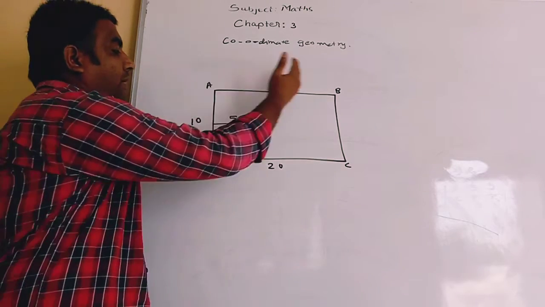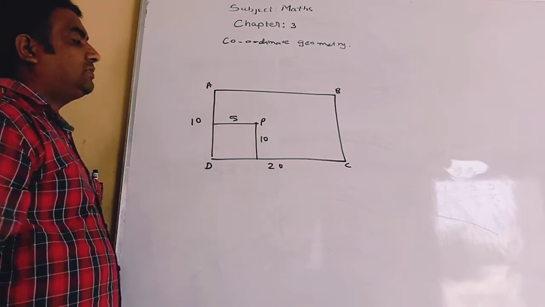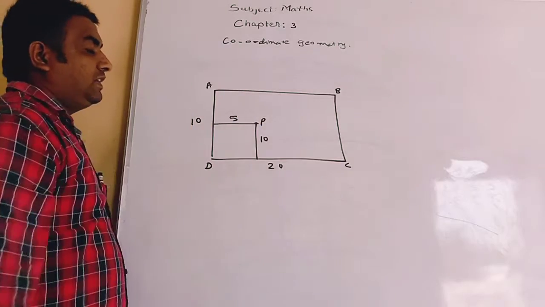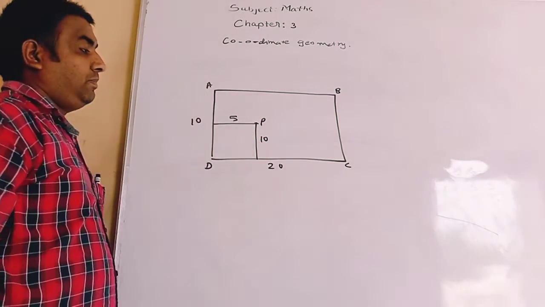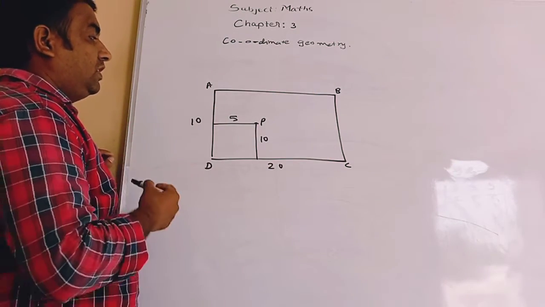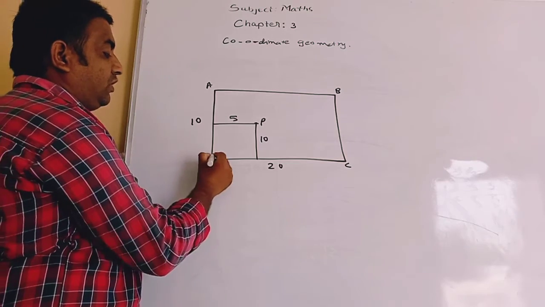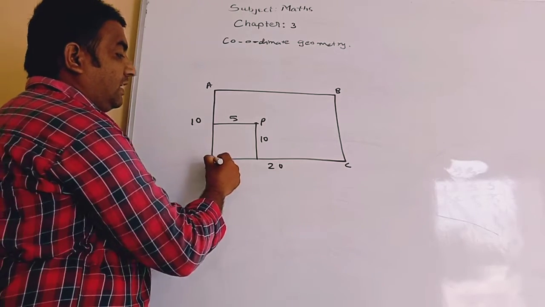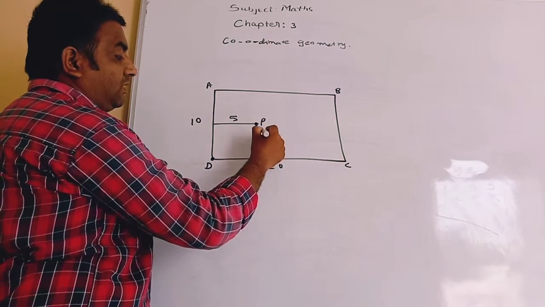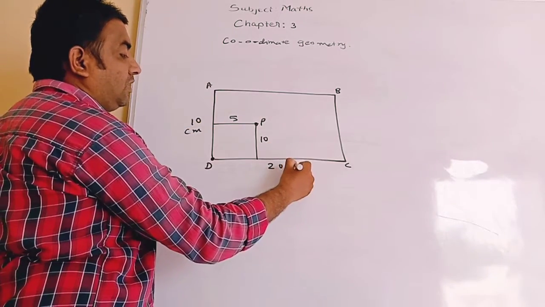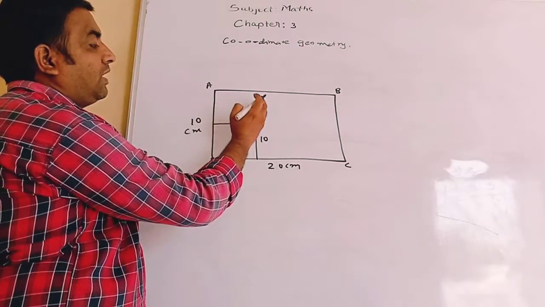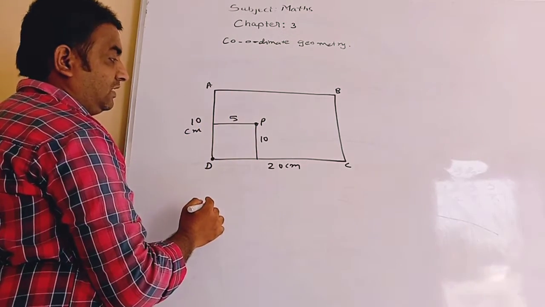Now here one block ABCD is given, on which point P is marked, or we can think that it is a table and point P is lying on the table. So how can we locate P? Different people can use different points as the reference point. First I use D as a reference point, with the DC line and the AD line. Suppose these are given in centimeters, then P lies 10 centimeter above the DC line and 5 centimeter on the right hand side of the AD line.